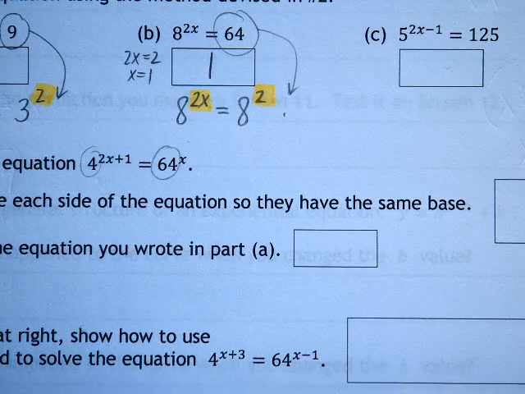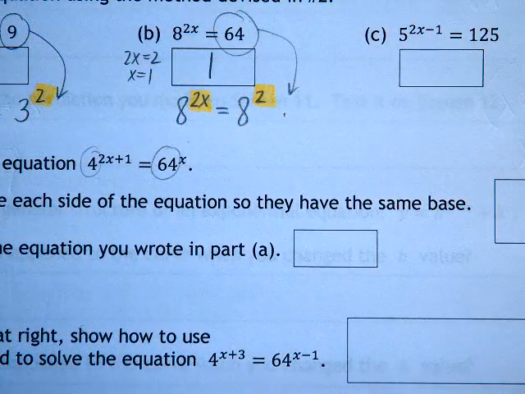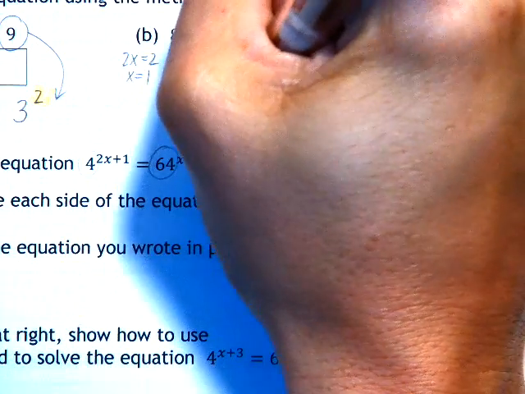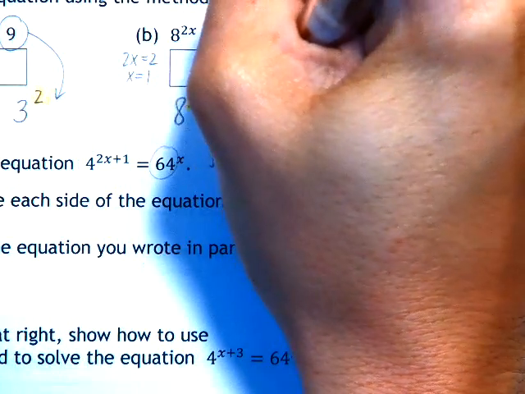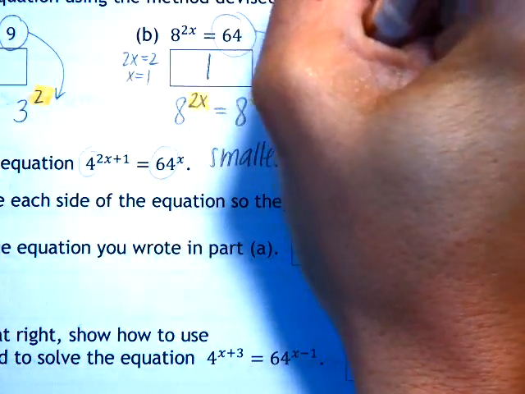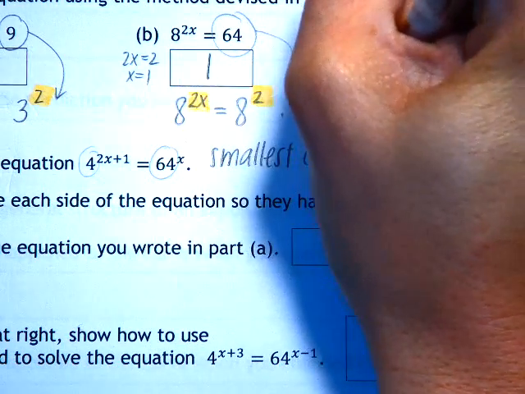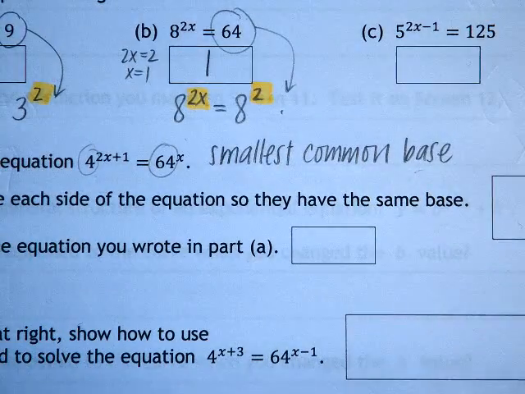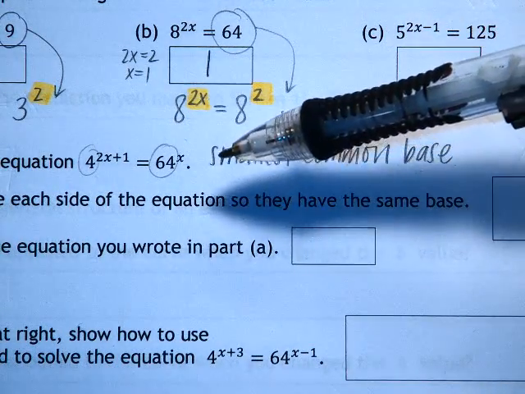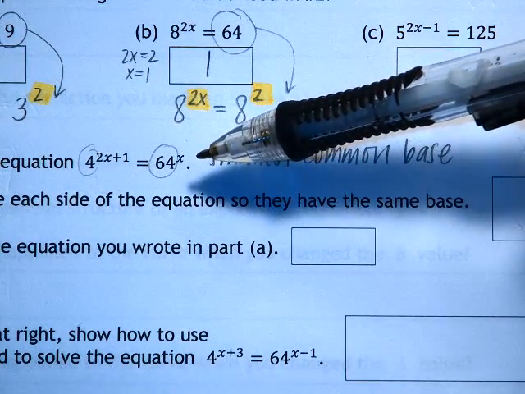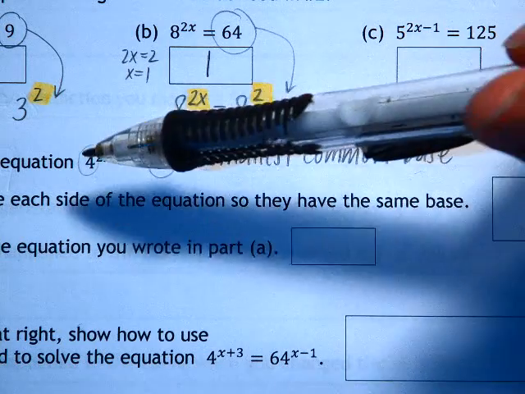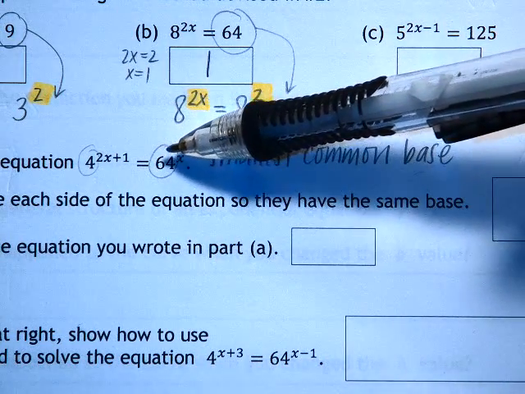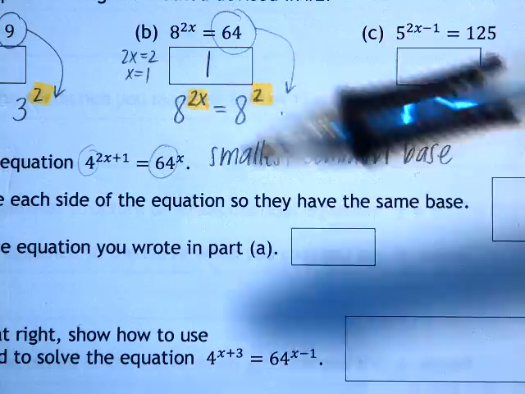It's not dissimilar to the idea of a common denominator, except the general rule of thumb is that you want to try to find the smallest common base that you can. Not necessarily because it's wrong if you find something that's not super small. It's just a good rule of thumb to follow. For example, 64 can have a base of 4. 64 is 4 cubed. So I can make a common base by simply calling 64 4 cubed.